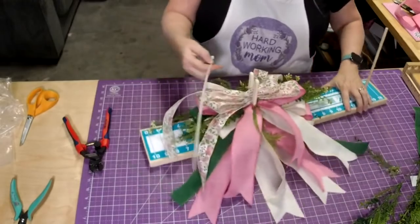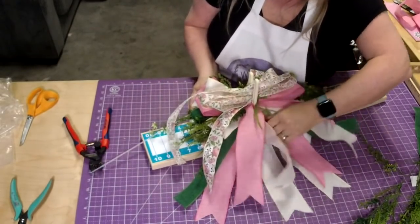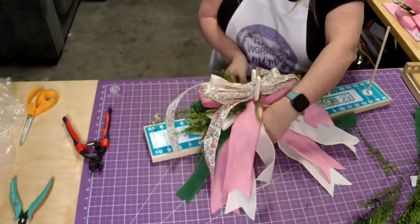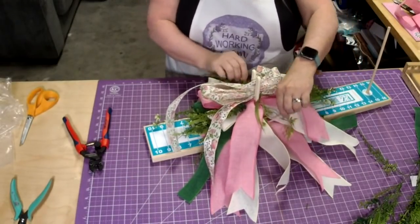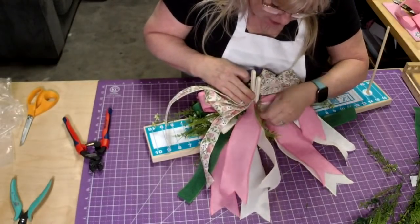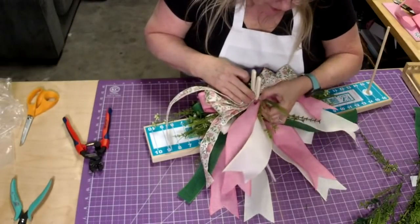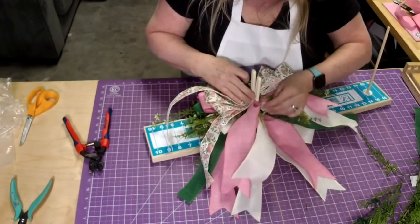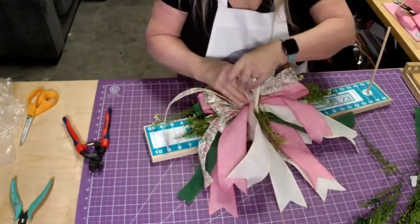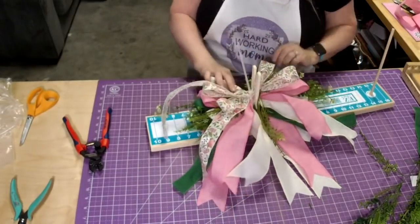Then we're going to take our zip tie. We're going to stick it under one side. If you want, you can put your zip tie first if you're worried that you're not going to get all of the stuff, because you do have to kind of watch where the greenery is a little bit. Make sure it's on the right side. There we go. It just takes an extra second to kind of look at it.